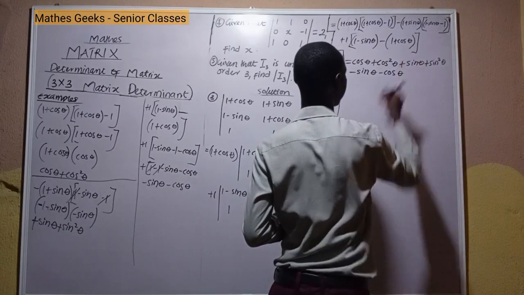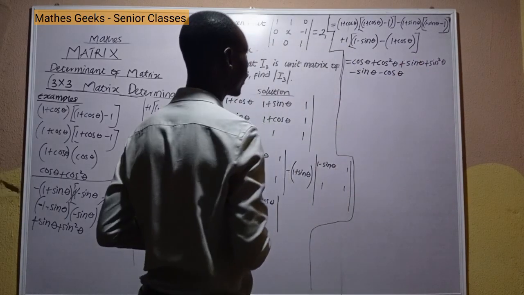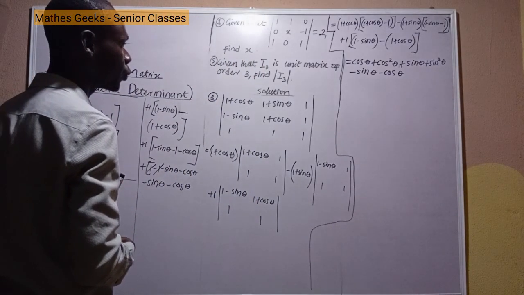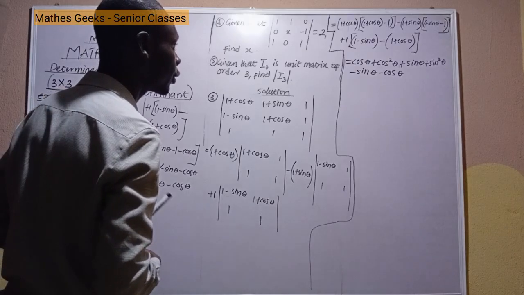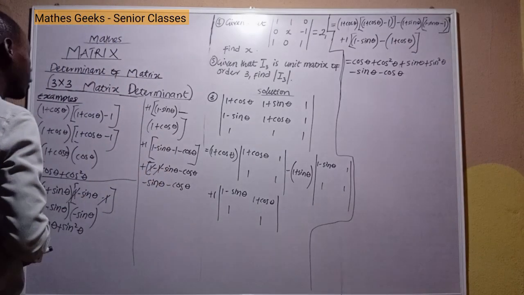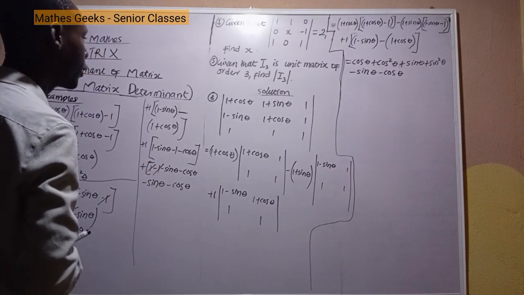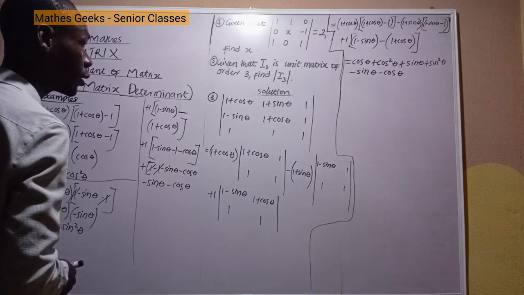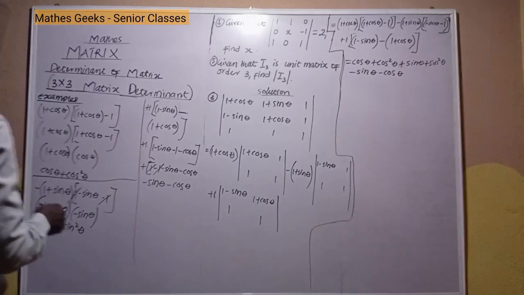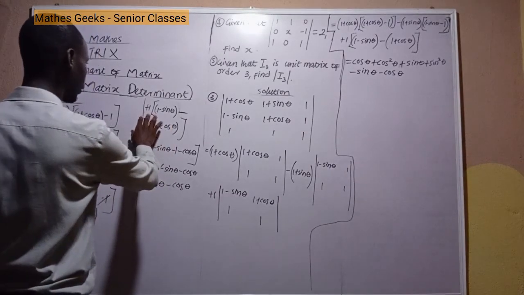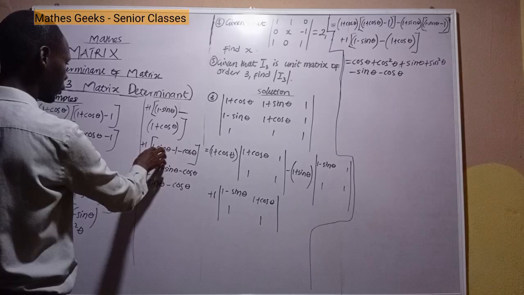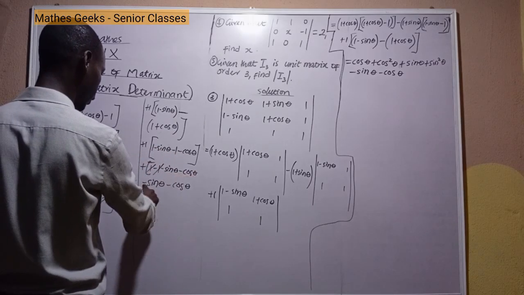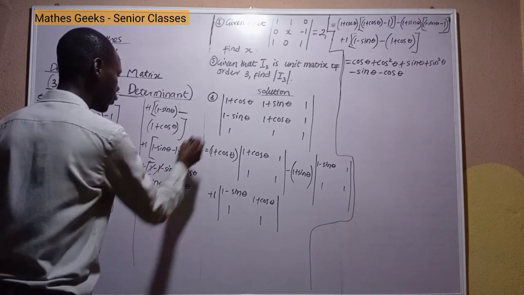We need to check because the procedure is long and we need to ensure that the answers are correct in each of the stages, because your final answer depends on the answer you got in each of the steps or stages undertaken. So, okay, I think I'm checking here. Plus 1, 1 minus sin theta, minus 1 minus cos theta. Okay, minus sin theta minus cos theta. So we are good to go.